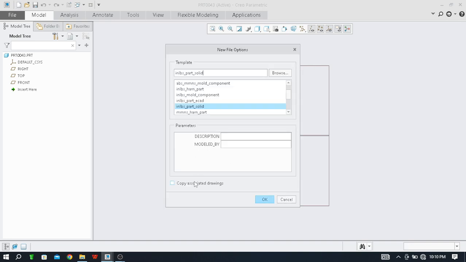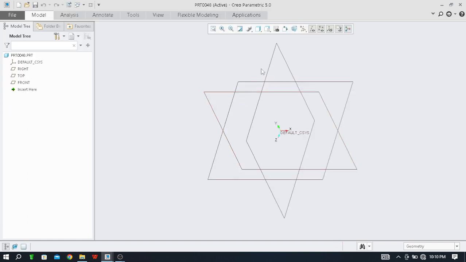The purpose behind unclicking was that one window will pop up here, and in this we have to select that all dimensions are in mm, and the whole operation we are going to perform in mm. Just click on OK, and the system has generated this interface of Creo Parametric.